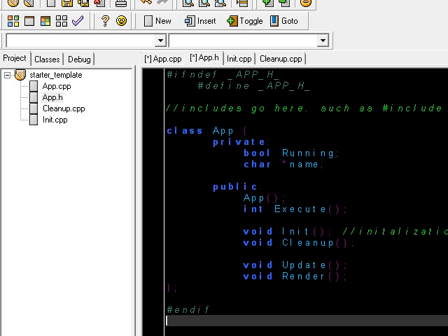So update would be something like updates variables, updates states, and then render would render those states out to the screen or something, or output them, or whatever.